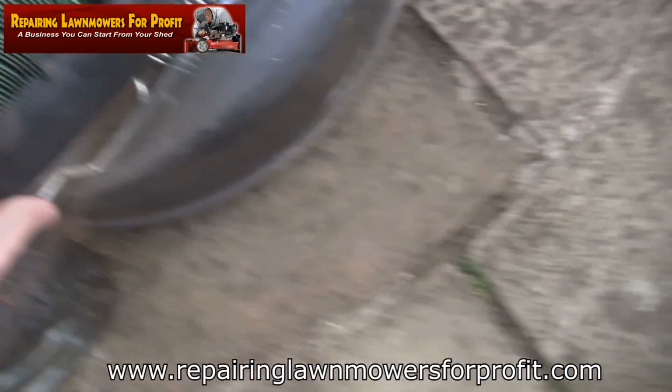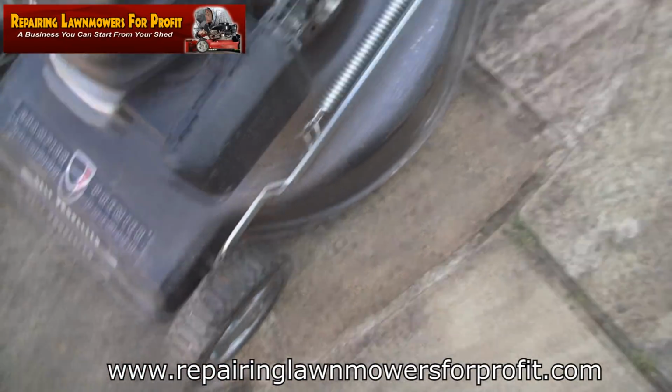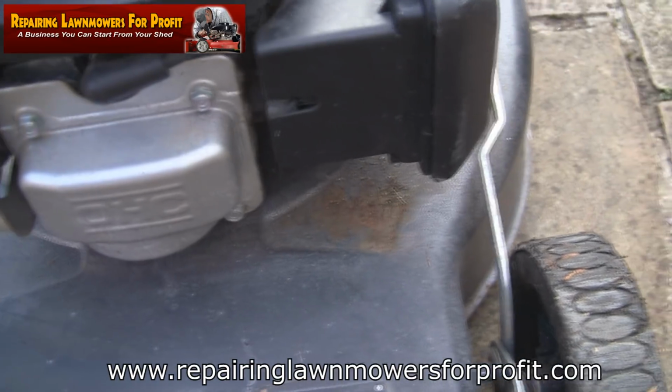Let's take a look in here as well. Yeah, the air filter wants a bit of a clean, but it's not so bad. Less than half an hour's work. I reckon I'm going to make myself £100 here. A little bit of rust on this deck there. That'll clean off. I think that'll come up quite nice.